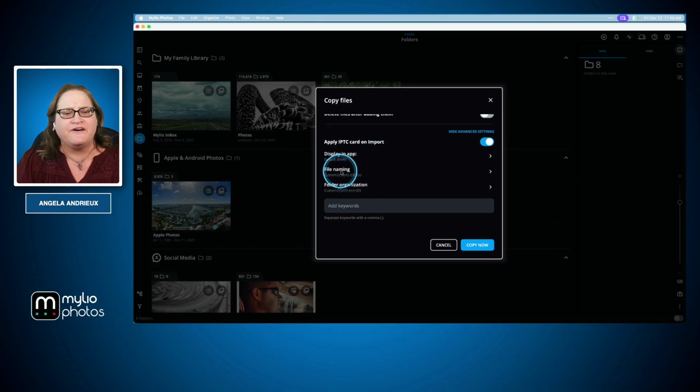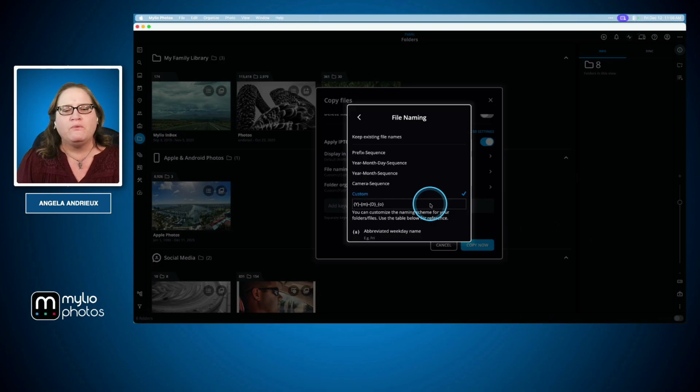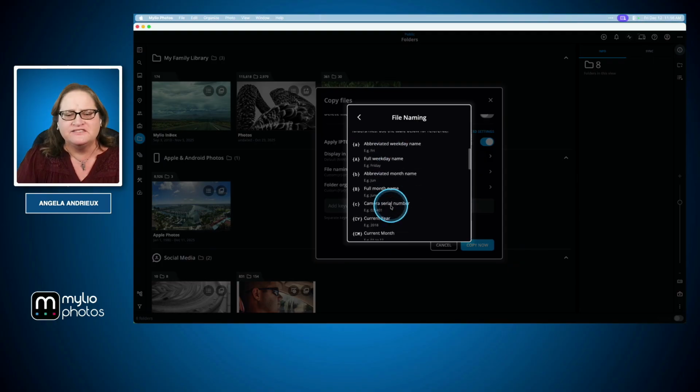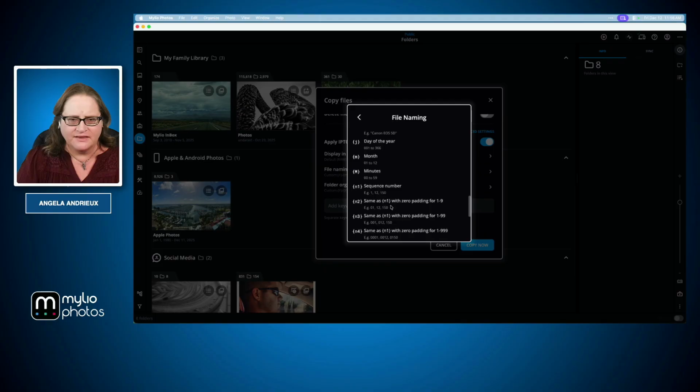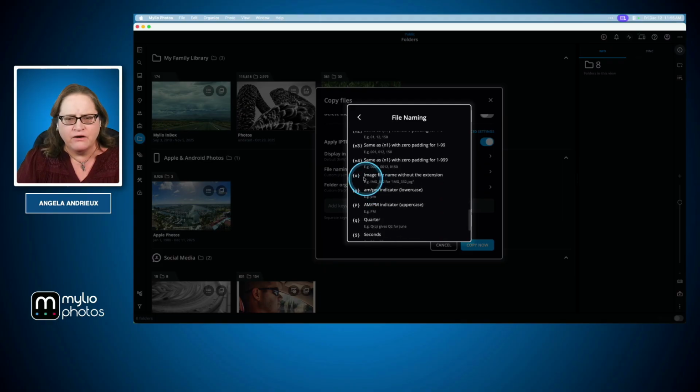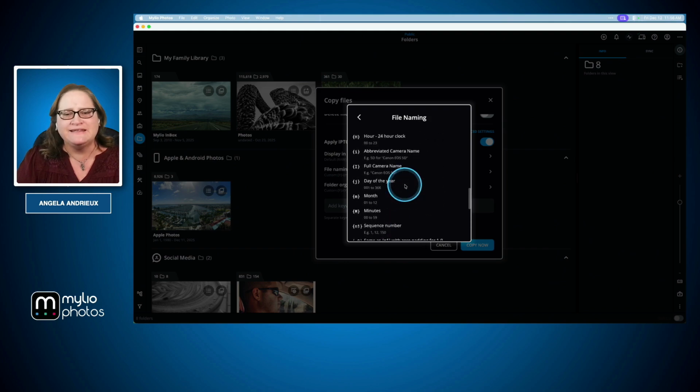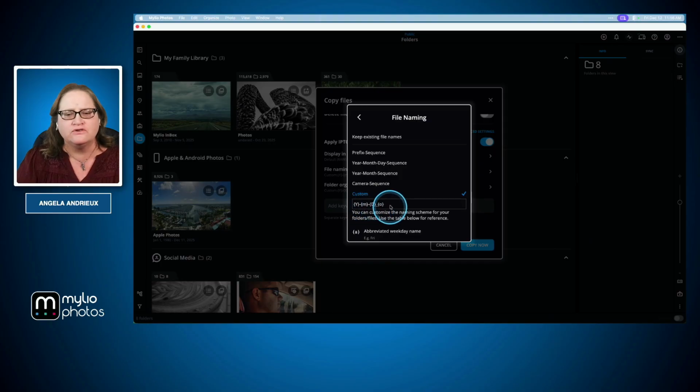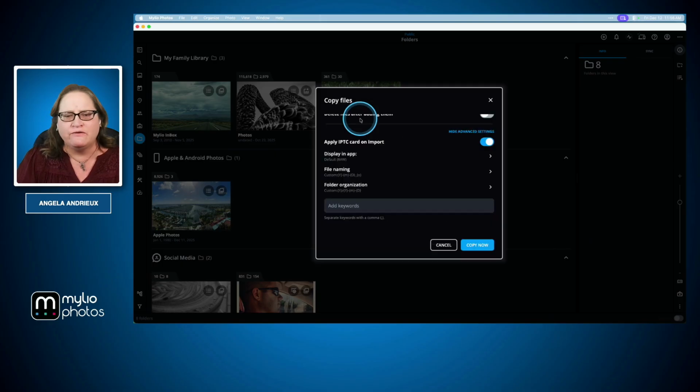And then we're on to file naming. This is where we choose what we want our pictures to be named. And I've got this set for year, month, day, and then underscore and the little o. Let's go down here and see what that little o is. And there we go. And it's the image file name with that extension. So I'm preserving the original file name, and basically I'm appending the date to it. So I'm going to have my year-month-day underscore original file name. And I think that's just fine. Again, you can make this whatever you want, and whatever you used previously is what's going to import. So file naming, I think we're set there.